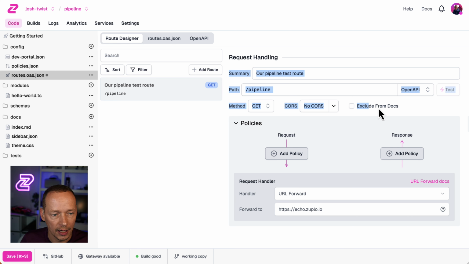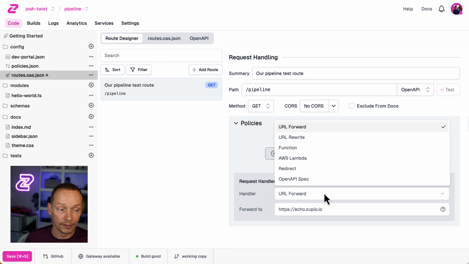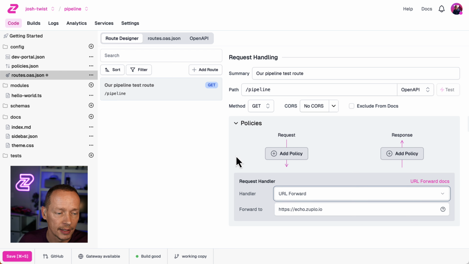So this section here identifies and matches incoming requests. So this is going to match any GET that starts /pipeline. That's going to get fed into this request pipeline where we can add policies, go to that handler, which might be a URL forward like this, it might be a URL rewrite, it might be a function or calling Lambda. The function is you can write your own handlers just like you can write your own policies. And then it's going to come back out through this response pipeline before going to the client. There's something particularly unique about the request pipeline. Let's go and take a look at it.